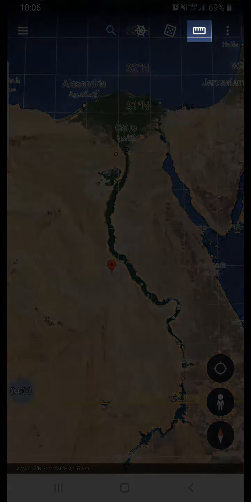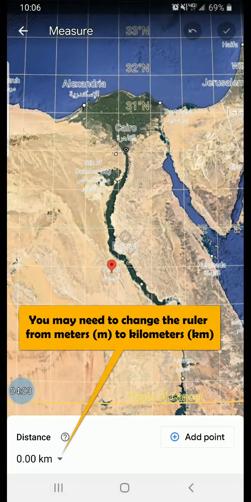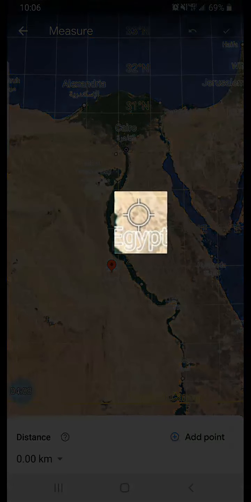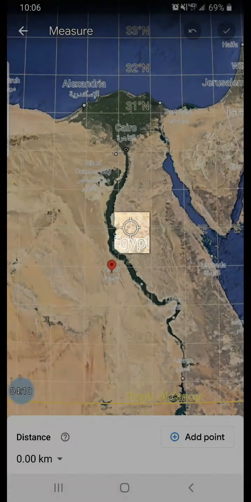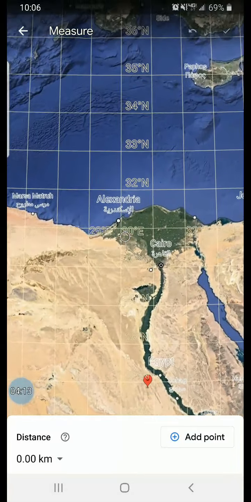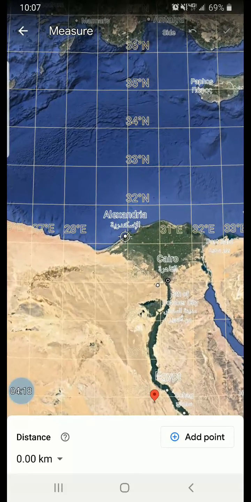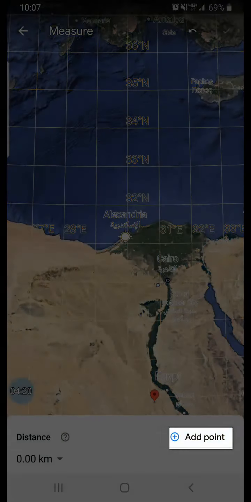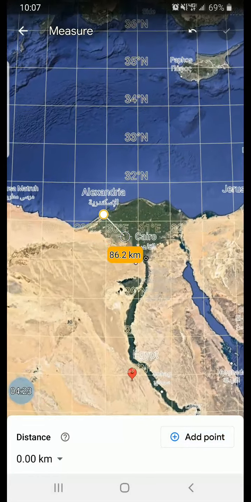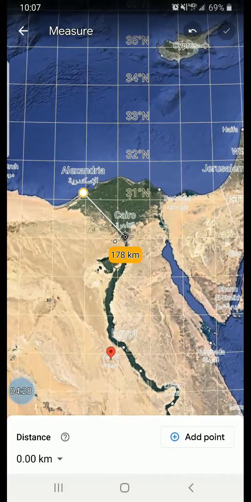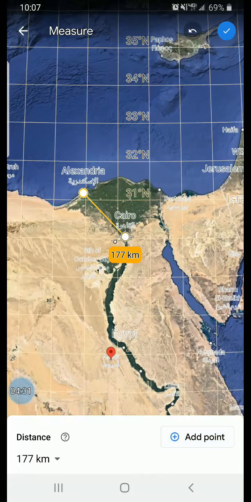Well, you click on the little ruler tool in the top right, and once you do that, a little shiny bullseye shows up, giving you a spot to add a point. And I'm going to drag it so that that bullseye lands on top of Alexandria. Once that site lands on Alexandria, I'm going to click Add Point, and it drops a point on Alexandria. Then I'm going to move it over to Cairo and drop a point there. And you can see even before I drop the point, I have the answer. It's about 177 kilometers. Now, of course, Alexandria to Aswan is a little bit different, but that's what you're going to do.